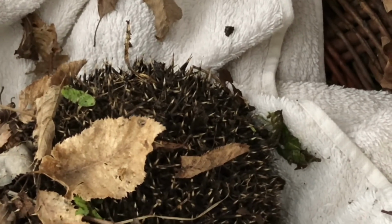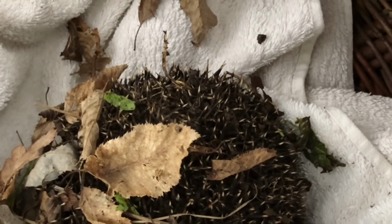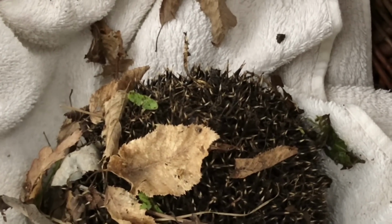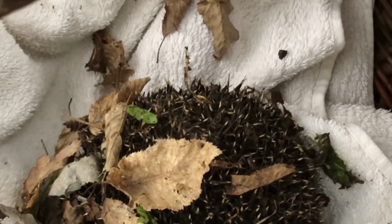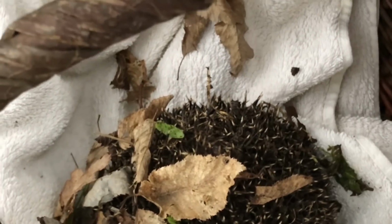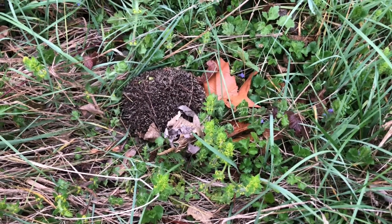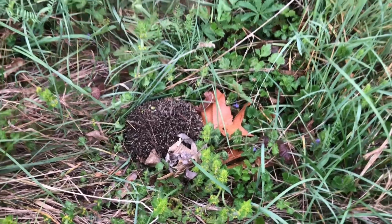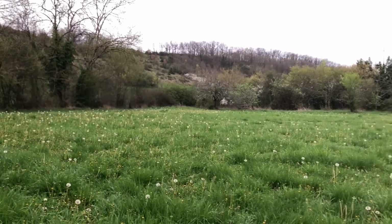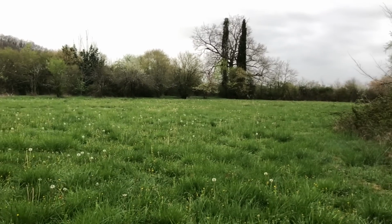I know it seems strange to be going to all this trouble for this little creature, but they are fantastic, and in certain parts of England they're so rare now. Not so rare here, but they're so shy that it isn't common. Well, it's common here. It's not always common to see them, let's just say. So trying to do our bit and get this moved to somewhere safe. So here he is, all nice and safe. And he's tucked away just in the start of our orchard here, which goes on for a while. And that's for another episode.